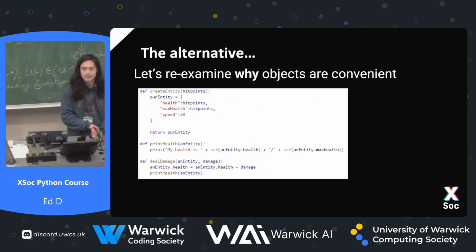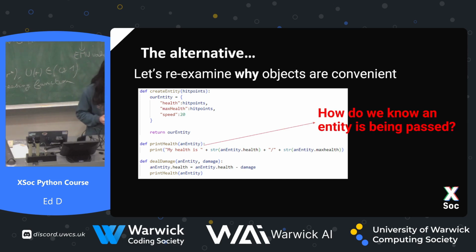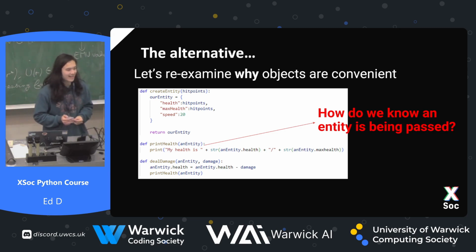Okay, so let's examine why objects are convenient. So we talked about before, I just kind of said that objects are convenient, but I didn't give a great reason why. And the alternative is essentially just creating your own objects, but without making them classes, right? Like using dictionaries. And the con of this is it's a little bit more awkward to do. And also, you no longer have object checking anymore. You just don't have the validation anymore.